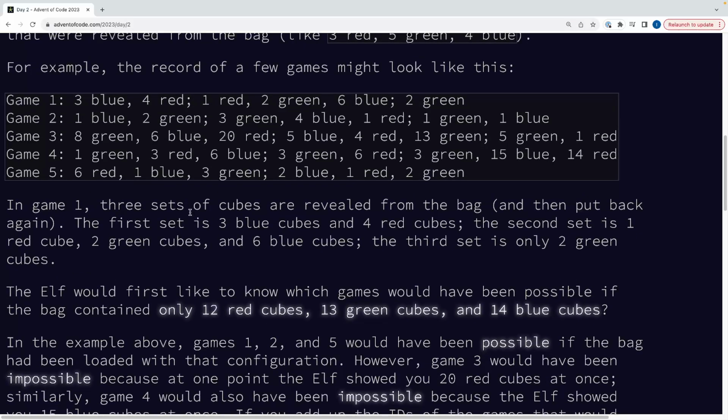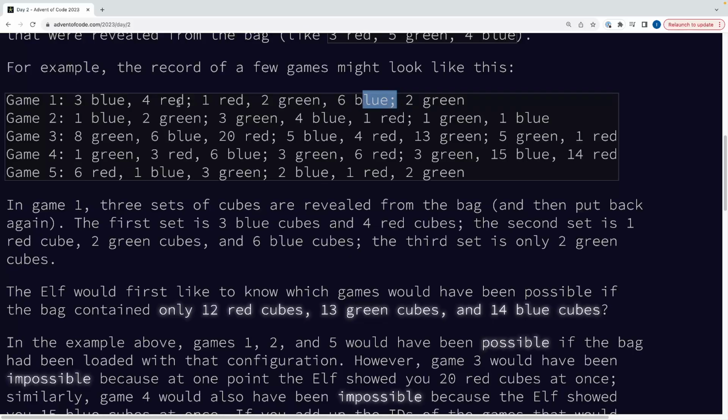So basically, what you want is you want to look at how many stones are shown, and you want the maximum number of any particular stone that's shown within a particular line.